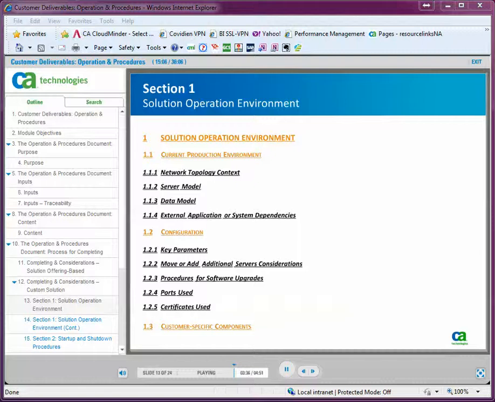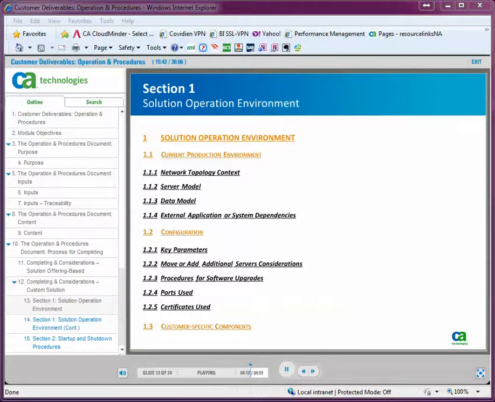Database schema. If the database schema has not been documented elsewhere, then you would use this section of the document for those data elements of the information that stores information for the solution. Either a relational database, an LDAP store, or a flat file. Tables and attributes and schema document information, dependencies within the solution, as well as data feeds and data outputs. This could include reports, CSV files, LDIF, dumps, anything along these lines.